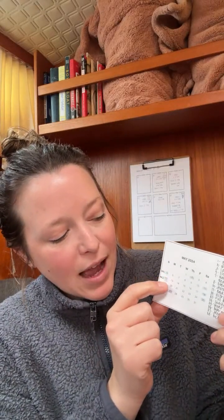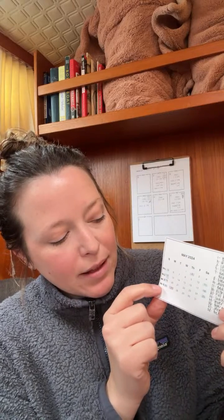You have the highlighted piece as well as the week number. And I reference that a lot, especially when you're doing different stages or different projects within the 12 weeks. You can see, oh, I think this is going to be a good time to do halfway through my 12-week year, and then figure out what that time frame is or where you need to put that card.